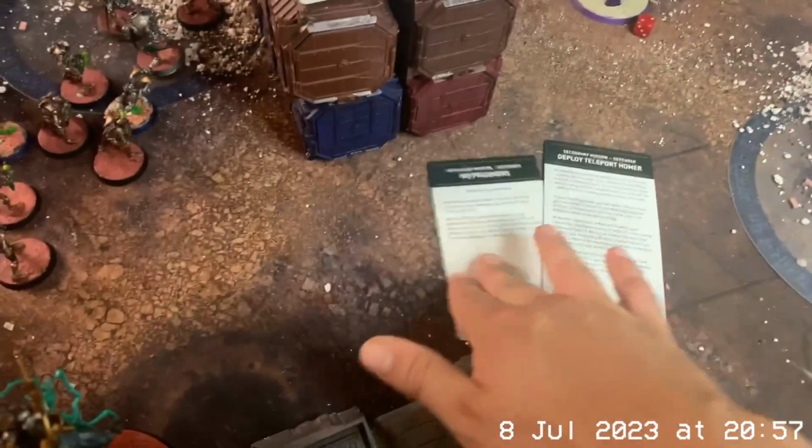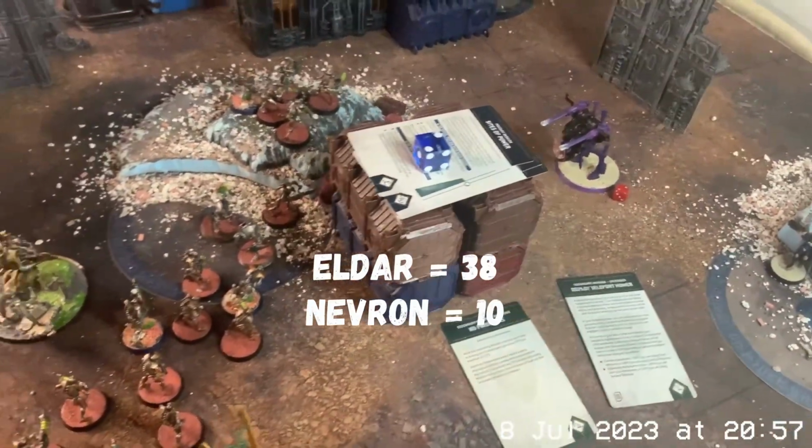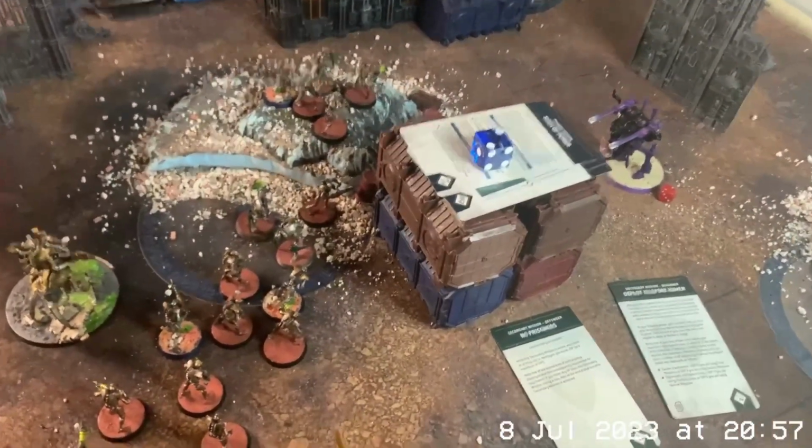Necron's turn 2, keeping no prisoners, getting 5 points to deploy teleport Homer, scores on the doors, as Eldar get another 6 points to their primary, and move into their turn 3.